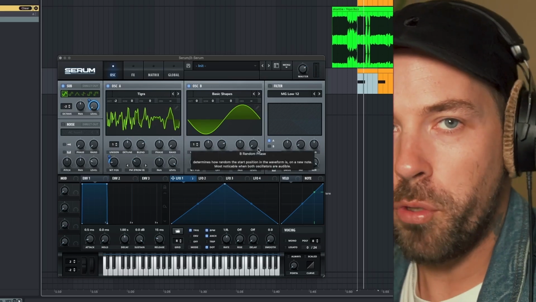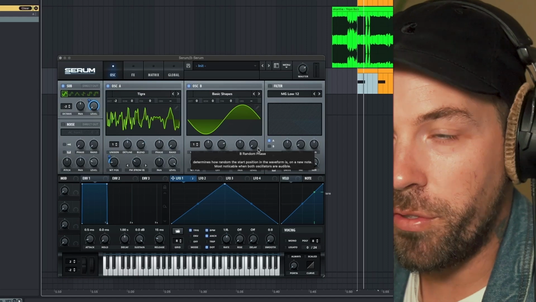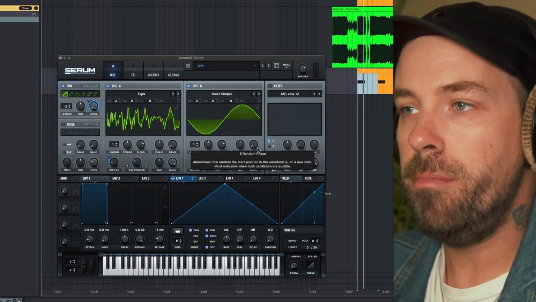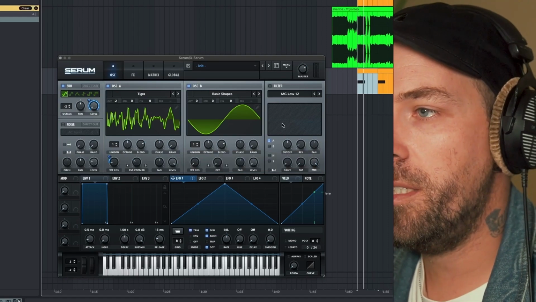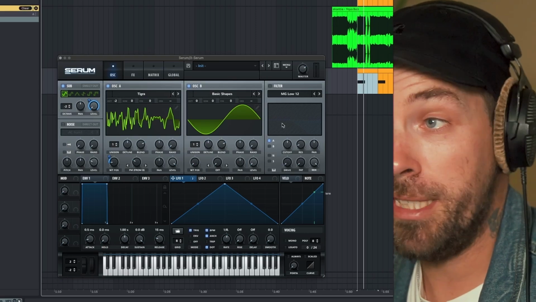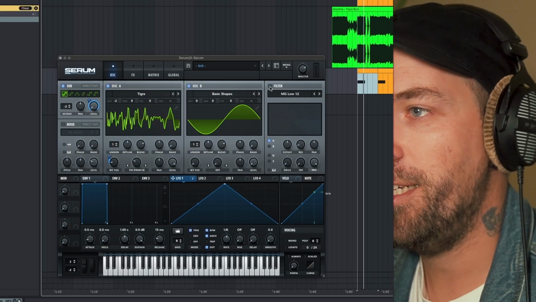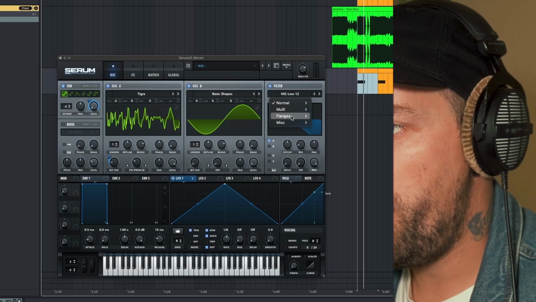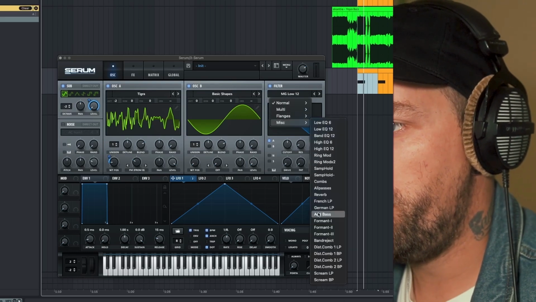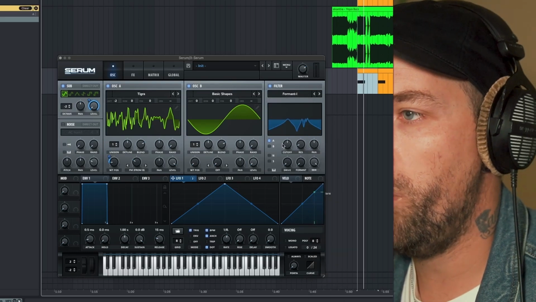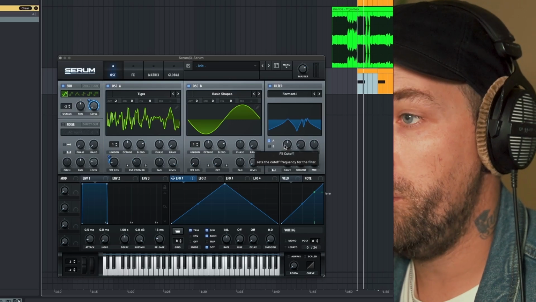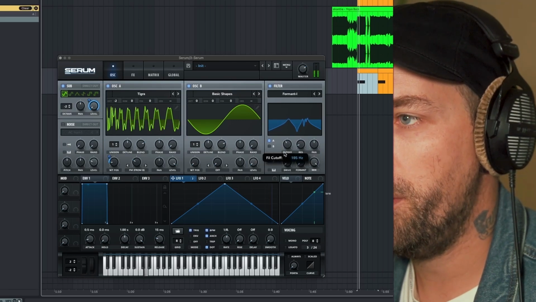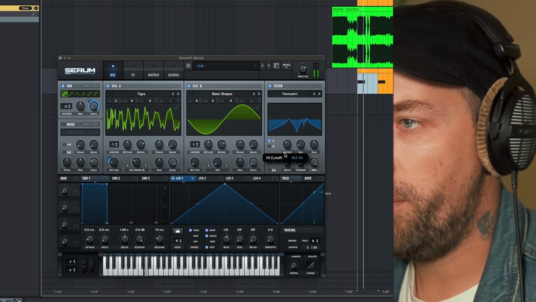And now, a really important part is our filtering, right? We need to make sure that our filter does quite a lot on this patch in order for it to sound like Skantia and like the classic yo-yo bass you hear these days on Jump Up. So we're gonna go here to our miscellaneous folder, and we're gonna click on our Formant 1, and this is the filter that's gonna do most of the job here. So you can already hear it.